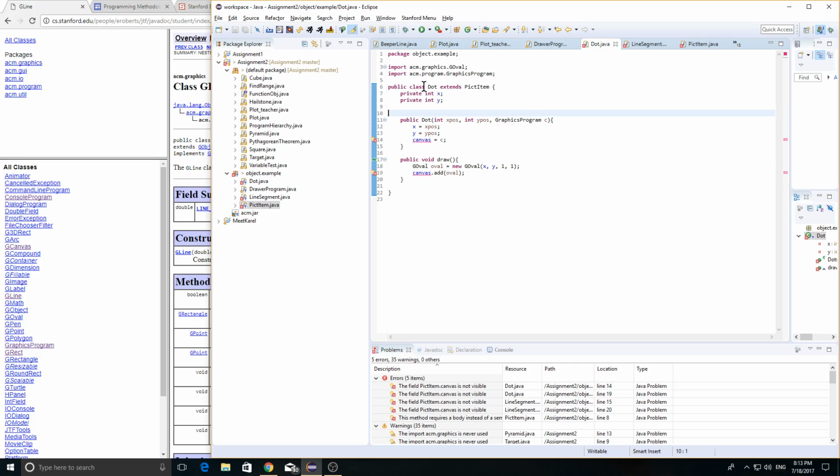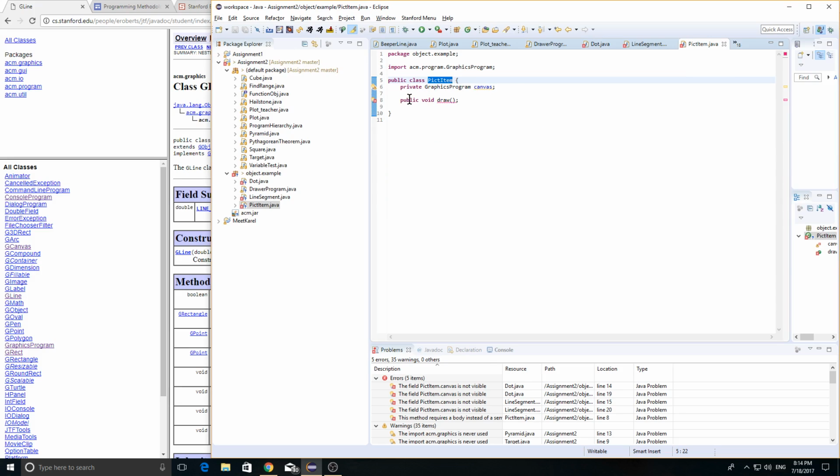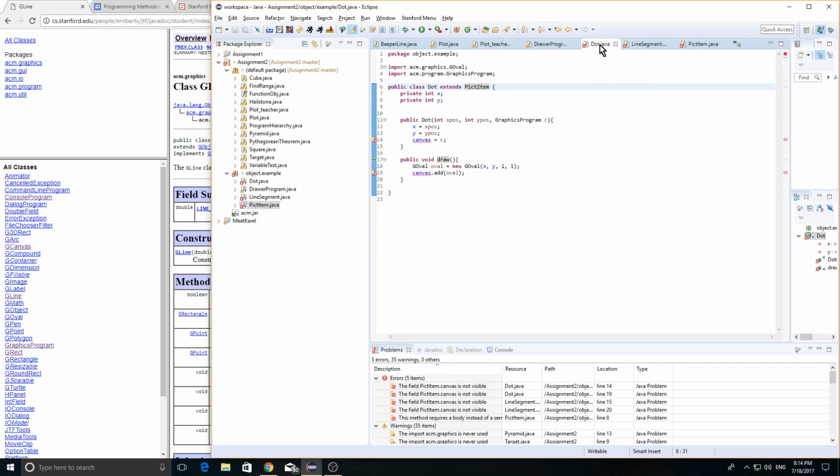So picture item is a superclass of dots. So dots have everything picture item has. So here it has a canvas field, and so this one has that canvas field. Why can't we access it?